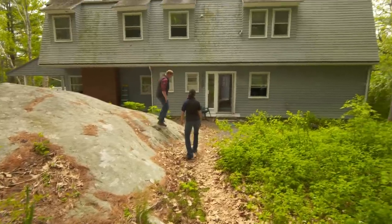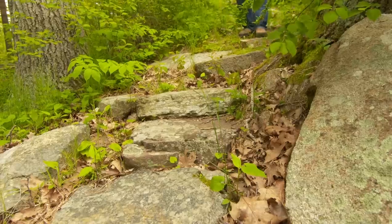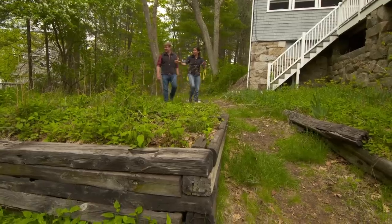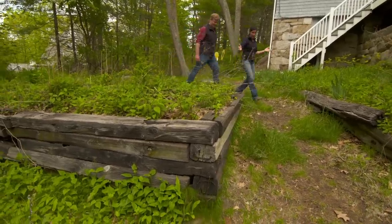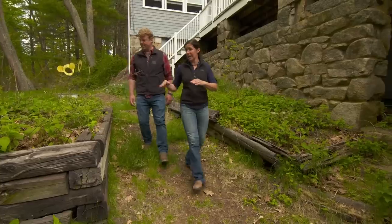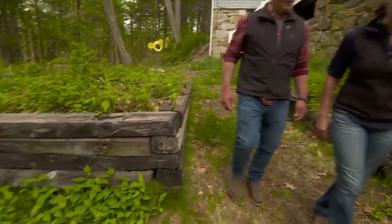How about out back, have you thought about that? Yes, I have a few ideas. Back here behind the house, all these railroad ties are going to go. They want an open space for their daughter to play, so we're going to remove all these, take out all the weeds, and grade it and put down grass seed. That'll be a lot more natural.